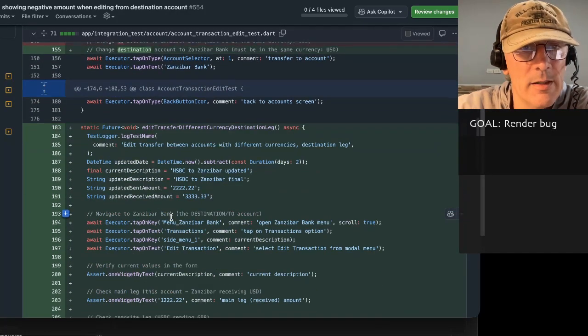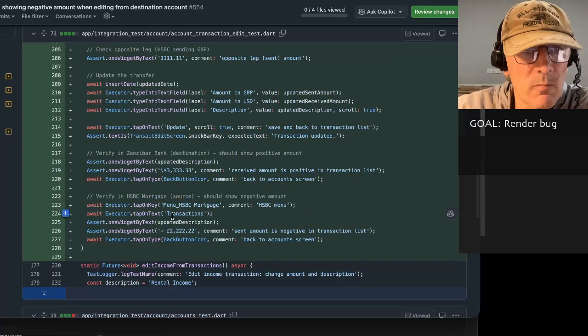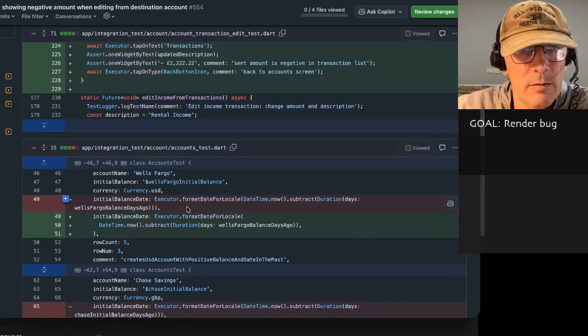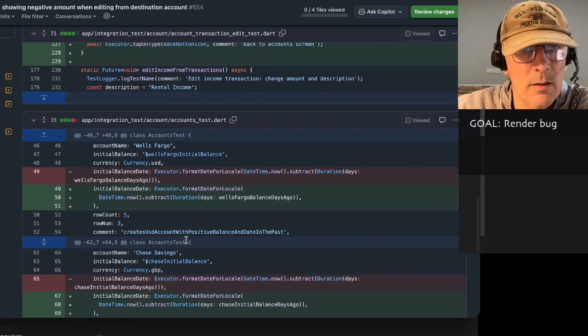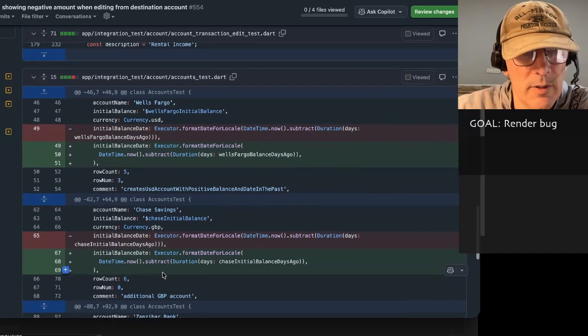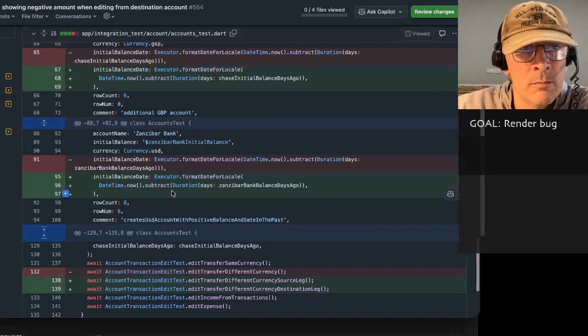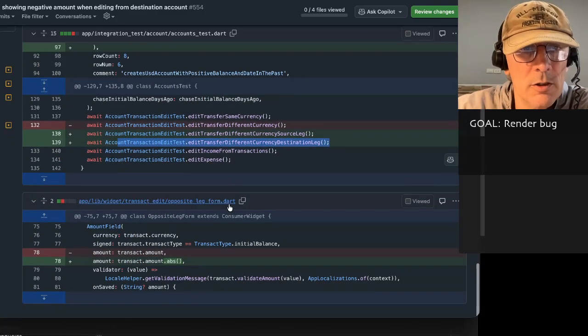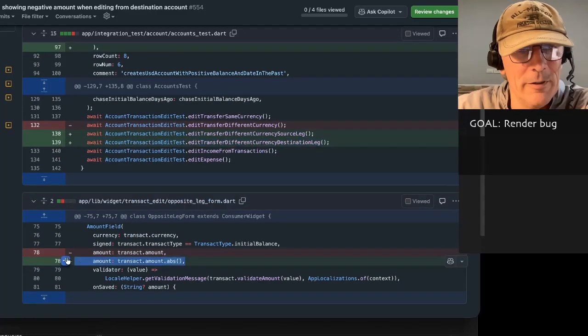And that's a new test. And here is formatting from what I understand. Formatting, and here is the name change, and that's it. That's the fix.